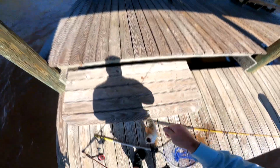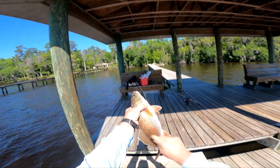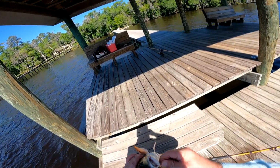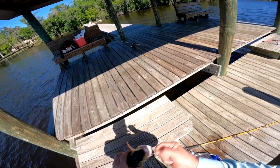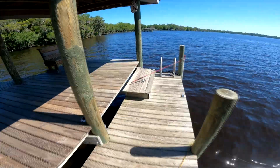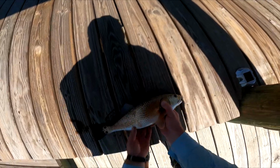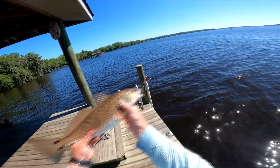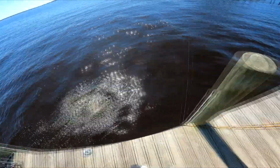Go to the net, boy. Look at that one. Stop, stop, stop. Oh, no, this is a good one. Look there. Damaged. He says, I like worms. So this one, yep, he would be a keeper too. He's over 18. Look at that one, guys. Keep on sending me the fish, boy. Yes.